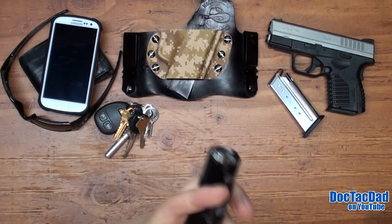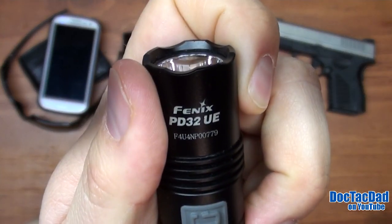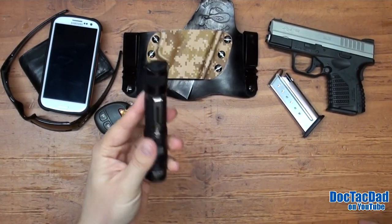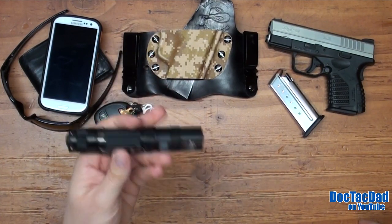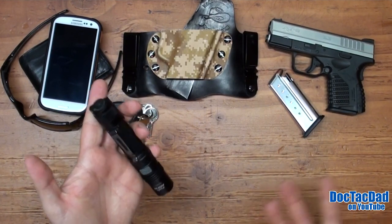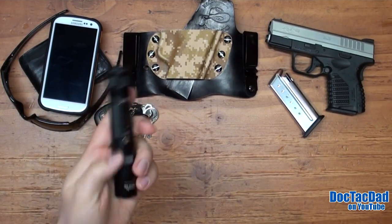Okay. And then I don't really carry anything in the back right pouch, but in the front left knife pocket, I carry my Phoenix PD32 Ultimate Edition. This is a 740 lumen flashlight taking 2 CR123s. Just a great flashlight, guys. I love this flashlight. I've really been meaning to do a review on it. I know I said this the last time I did an EDC vid, and I really plan on doing it, but there's just not enough hours in the day. But really, I love this flashlight.